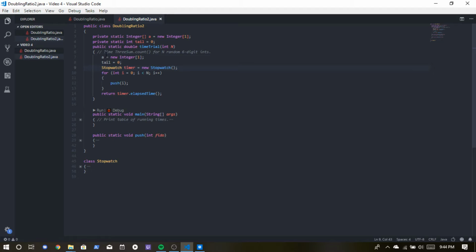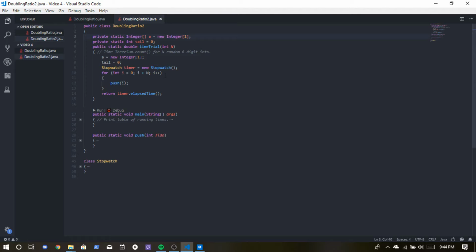So after that, we're going to go ahead and get into our time trial because, as we said, the stopwatch is pretty much exactly the same. And we'll get to push whenever we actually get there. Basically, we're going to take A, and we're going to give it the new Integer array. And you have to do this a second time inside of the time trial because every time you loop through it, you need to reset it to an empty base array and reset the tail to 0. Since it is global, whenever we make changes in it the first time, those changes are saved.